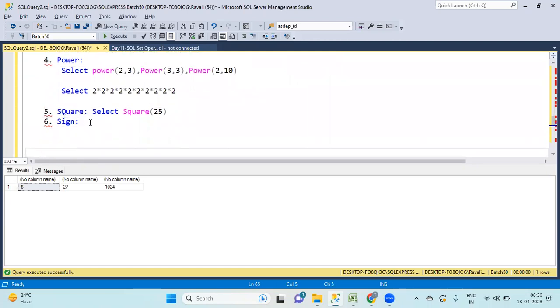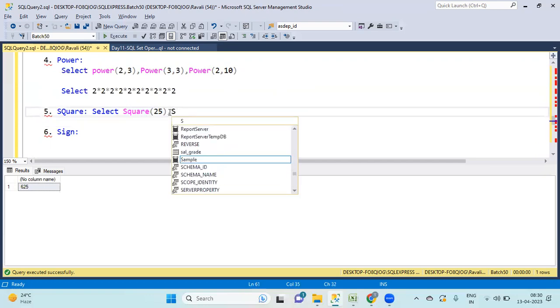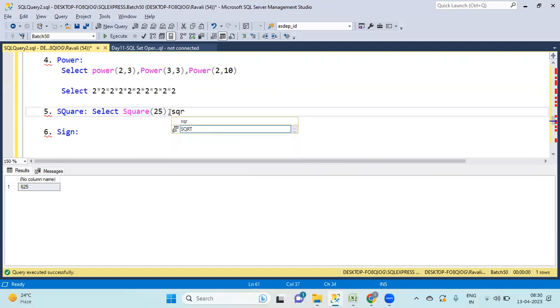Select square of 25. 5? Sorry, square is something different, sir. I forgot. Square root of 25 is 5. Square of 25 is 625. Here I forgot, square root is there. So select SQRT of 25 is 5.